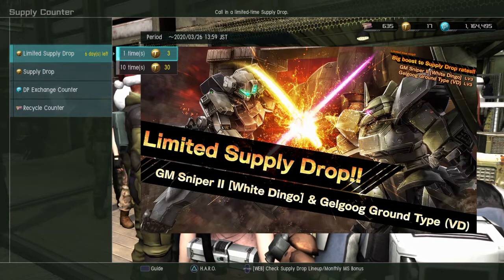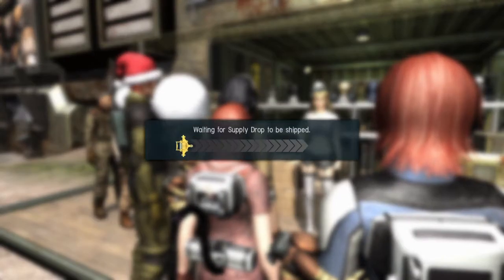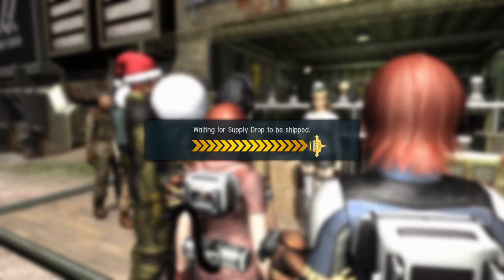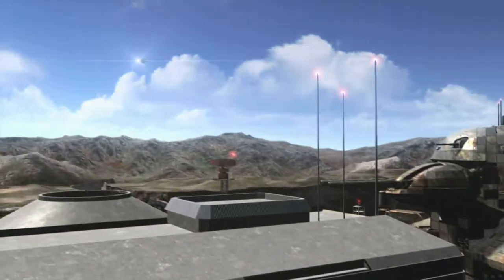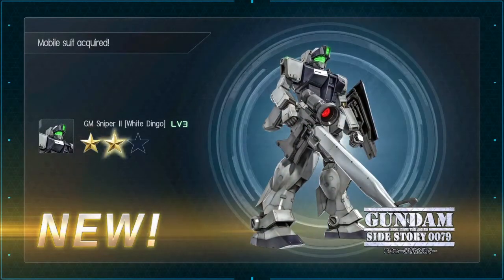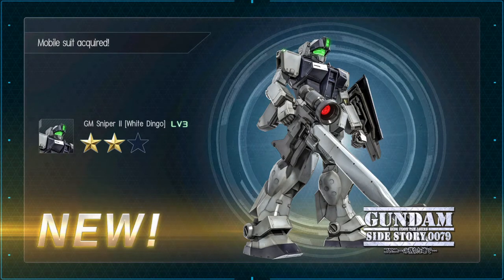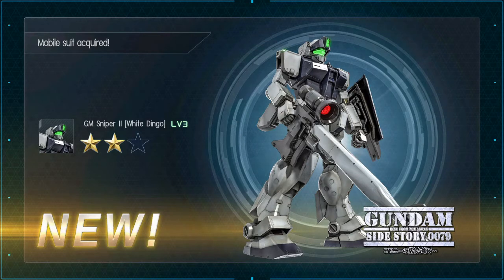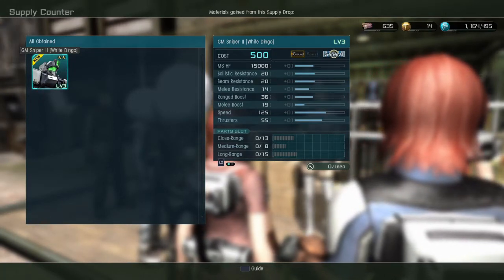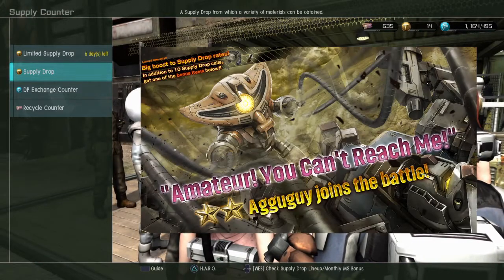Let's go first with the GM Sniper 2 White Dingo and the Gilgu Ground Type Bridge Donahue. So yeah, here we go for one spin for these two. Great. And we get a Medea. LOL! We got the level 3 GM Sniper 2 White Dingo. But I don't have the level 3 Sniper for the GM Sniper 2 White Dingo. I got all level 3 levels, but I still don't have the level 2 and level 3 sniper for it, so it's still in the mix. We're done for this one.